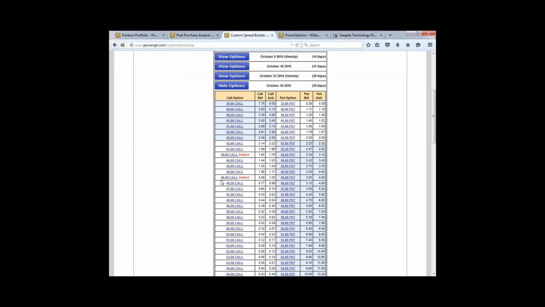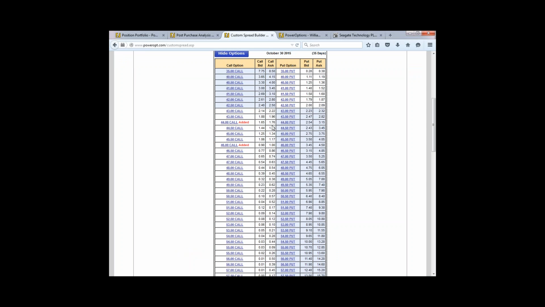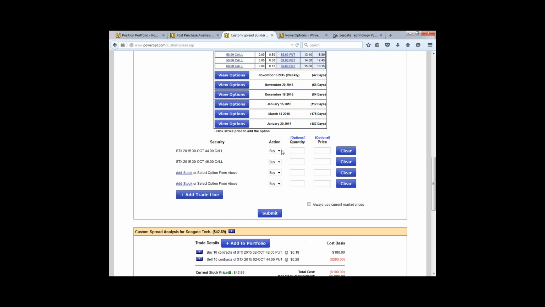Again, why am I keeping the $2 strike difference? It's because that's what I started out with. And when I allocated maybe $2,000 for doing 10 contracts of this trade and a 2-point spread, I'm down to $1,200, but with this net credit here, it might help me repair it. So we're going to sell the 44. We're going to call it 170 bid, and we're going to buy the 46 and call that 95. Okay, let's sell at 170. We're going to buy at 95.